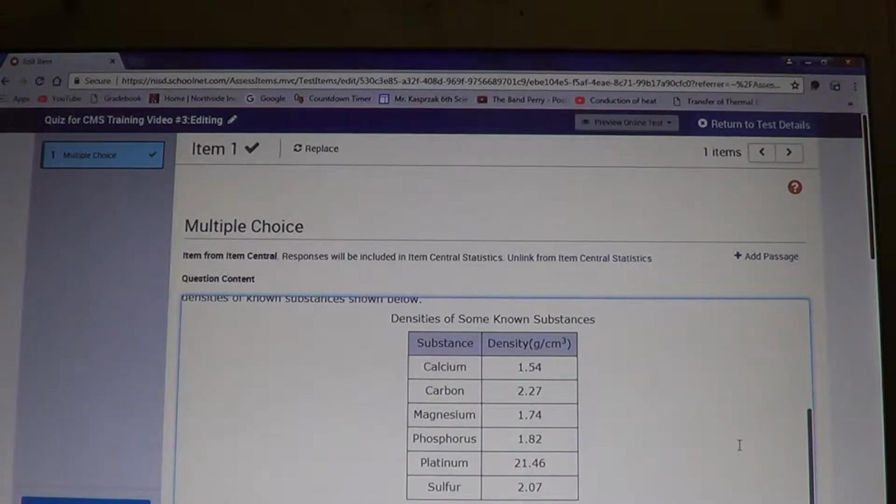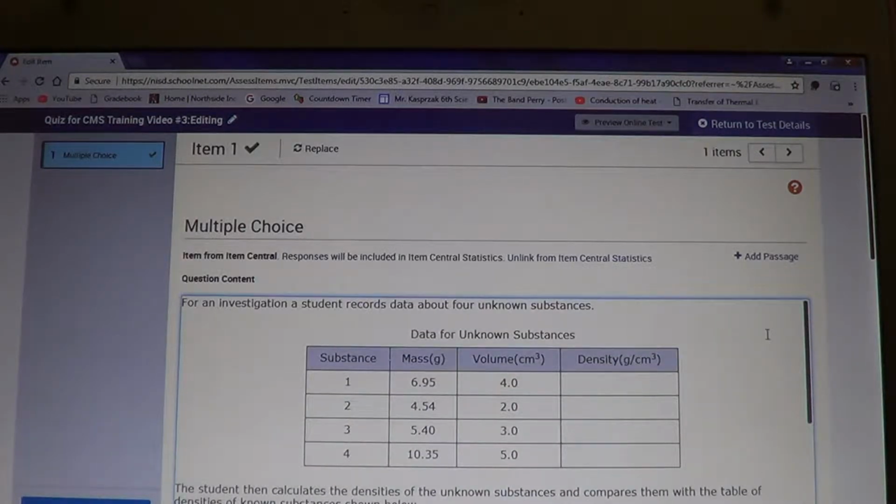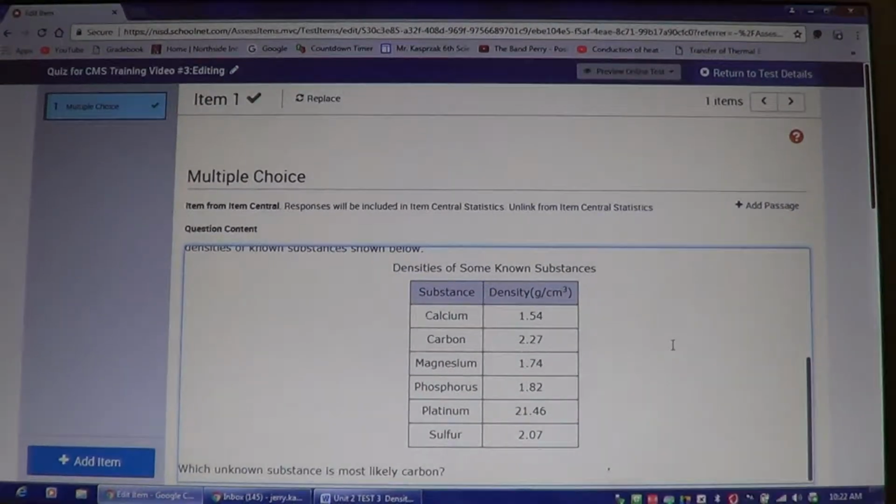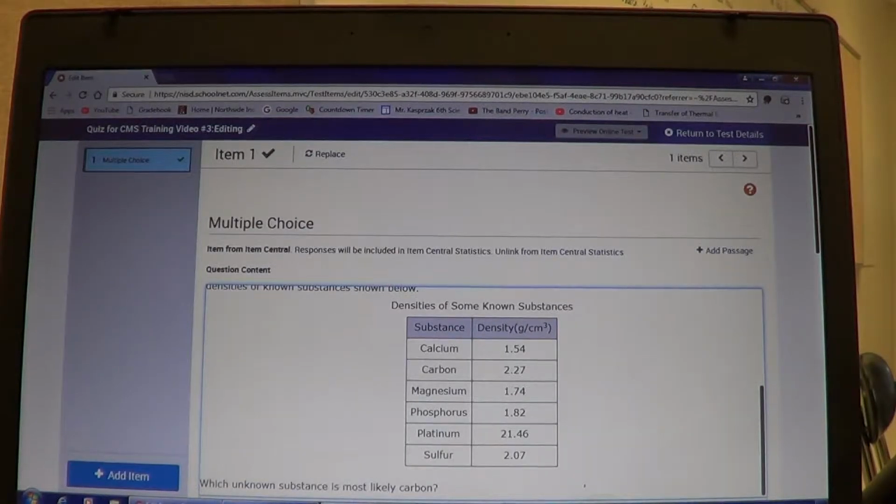This is the CMS test right here that we're looking at. I can tell you, however, that this is a released STAR test question from 2015, and you can go look that up on Lead Forward. So again, you can see the value of Lead Forward. This test question has already been entered into the system. Now, we don't necessarily want this test question, but we do want to add some items.